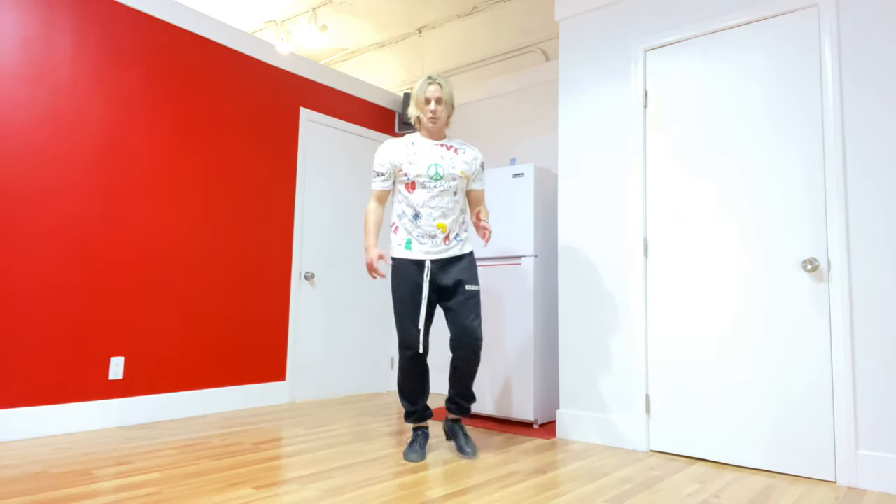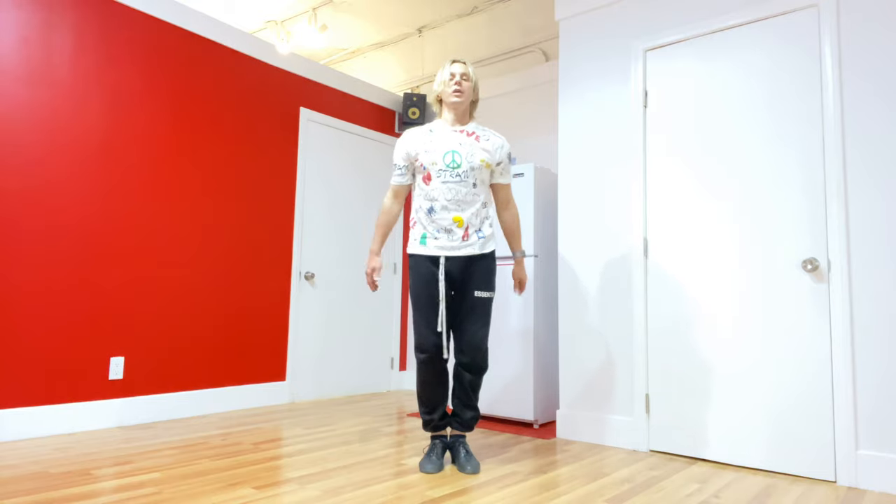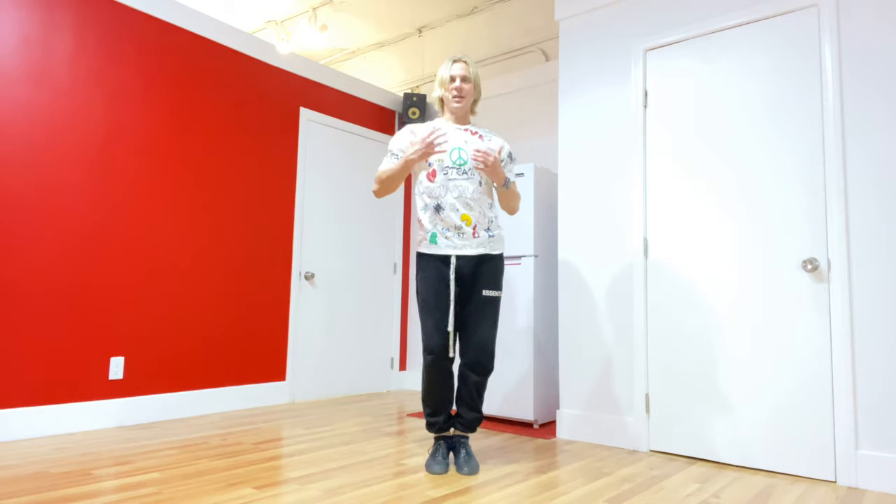To dance better, I'll show you some exercises on how to work on your body and how to improve your dancing. To dance better, you have to develop a little bit of flexibility in your body. Think about this: it's not your legs dancing — it's actually your body guiding the legs through the steps.